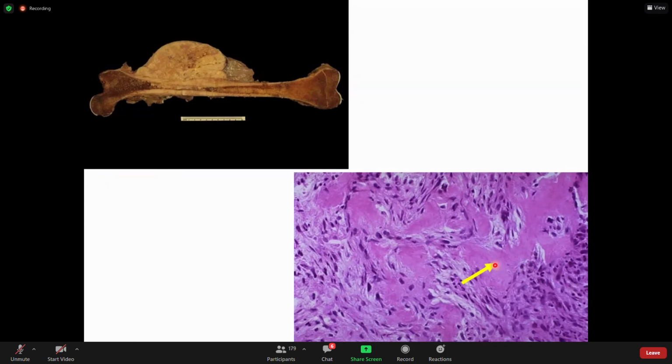But they are still making a very ample amount of this orange red material that looks like cotton. What is this? Do you guys know? So this is an osteosarcoma. It's a malignant tumor of the osteoblast. What does an osteoblast do in normal conditions? What does it create? What does it produce?